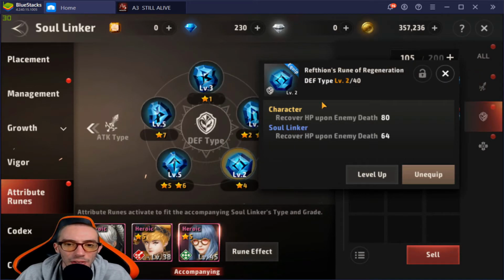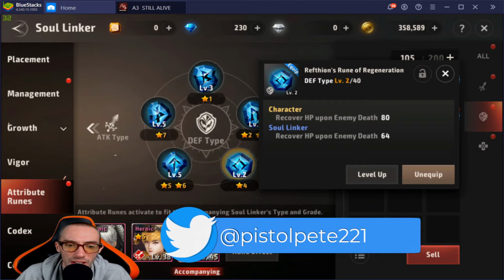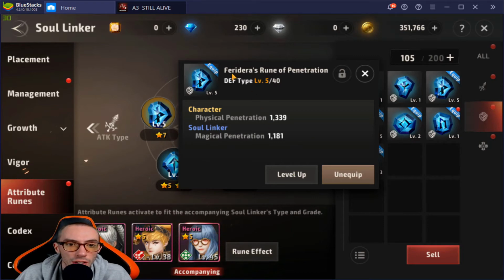Another one that I highly recommend is Reftheon's Ruin of Regeneration. This one has really, really good substats. As you can see right here, mine is recover HP upon enemy death for both my character and my soul linker. The better rolls would be percentage HP recovery upon successful attack. Basically, every time your character attacks, you'll get a percentage back in health. That's the one that you want, and you want to try and get that one for both your character and your soul linker.